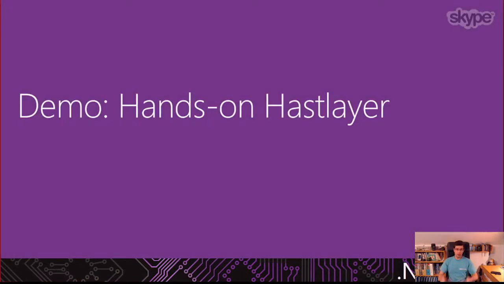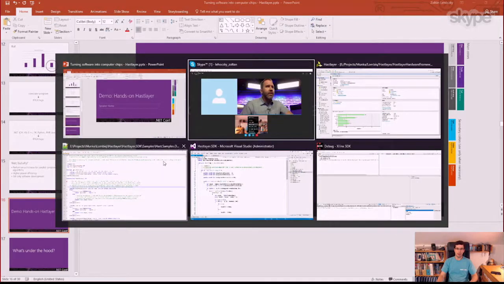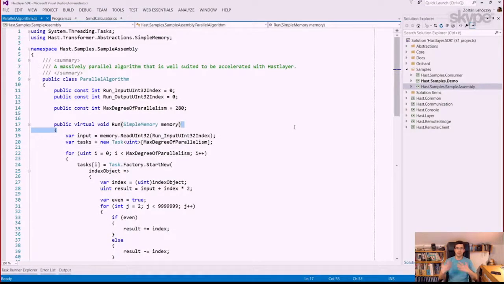A lot of talk and a lot of slides, so let's see how it actually works. Let me open Visual Studio. Well, I hope it's not really a surprise what we are using here for anybody. Obviously, Visual Studio is the development environment of choice for many .NET developers, although there are good ones out there that are not Visual Studio.